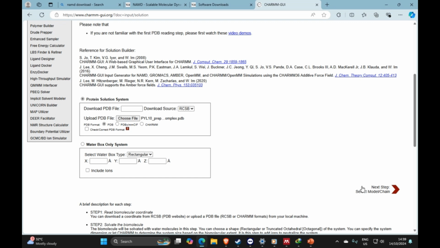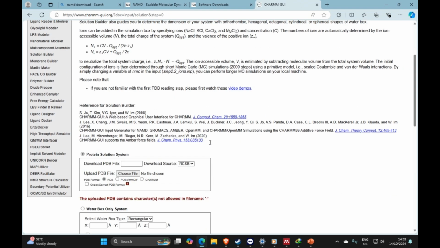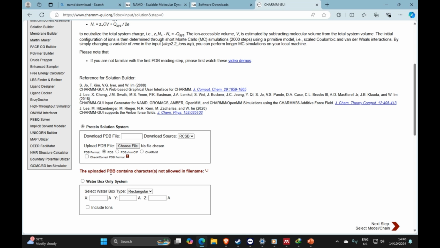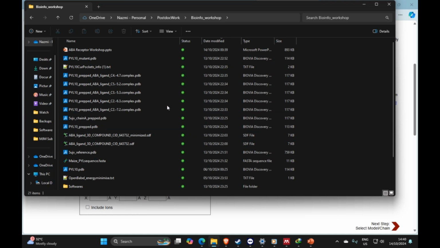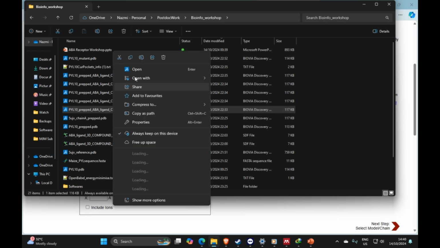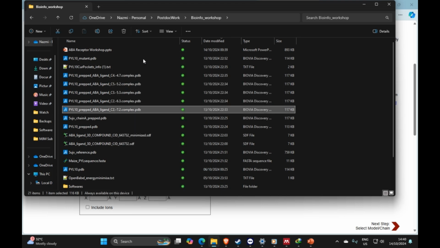Okay, so now also be sure to check all correct PDB format. Click on next. Oh, okay, you see here, download PDB contains character not allowed in file name. This is a dash, so we need to correct our file name. So we go back to our Bioinfo workshop folder. We find the protein complex we want to use. Even better, let's just rename the whole thing so we can refer to it easily in future.